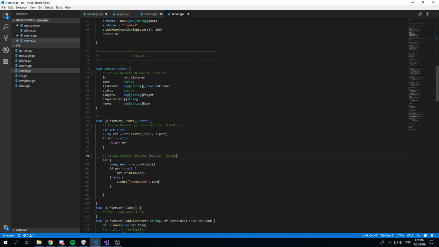I don't see how the person checks the condition. So here you open a port, and here what do you do? I don't understand.